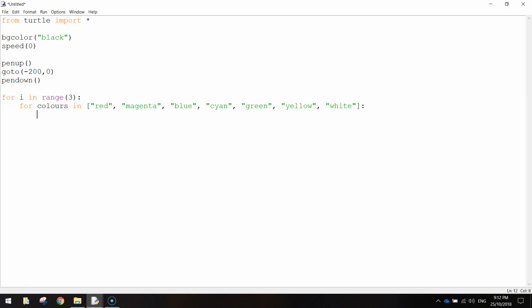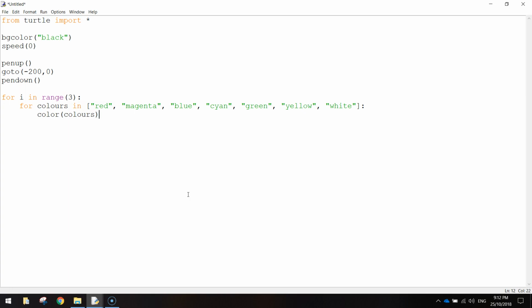Okay, when you press enter, you'll see your mouse cursor will indent one more time because we're inside a second loop here now. And all we need to do now is just put in the color of the circles and actually draw the circle. So we're just writing color. Remember, we don't need to write turtle.color anymore. So color, that's the color of the circle. We're going to set it to each of the colors in this list here. So we just need to write this word here, colors.